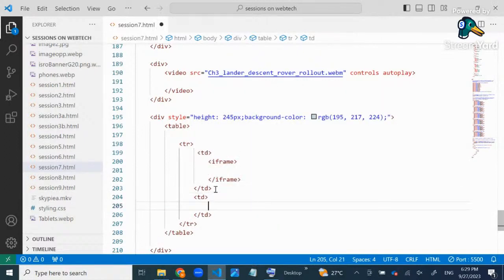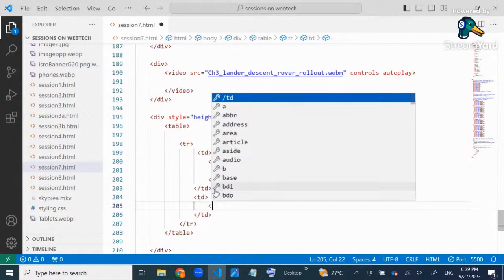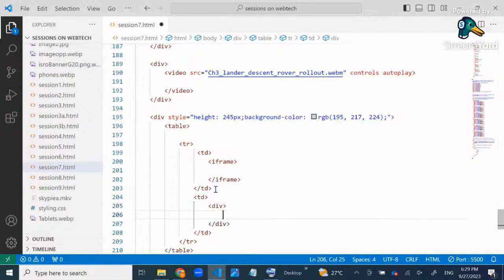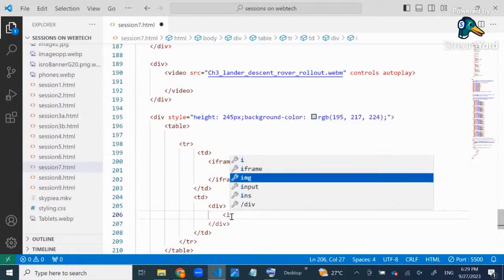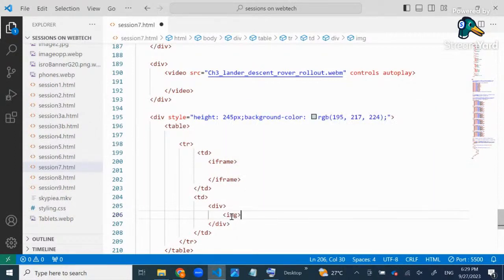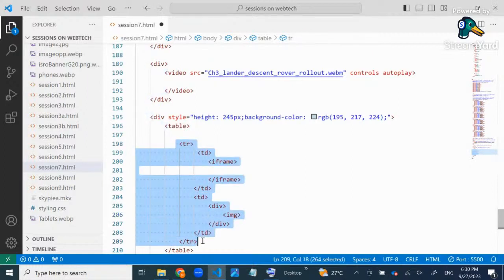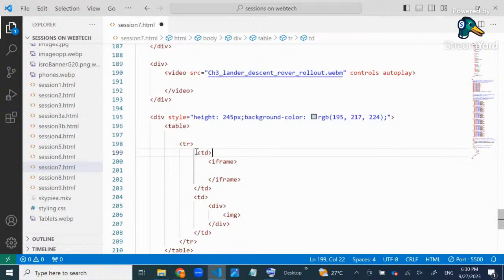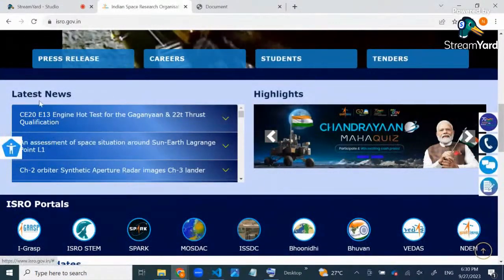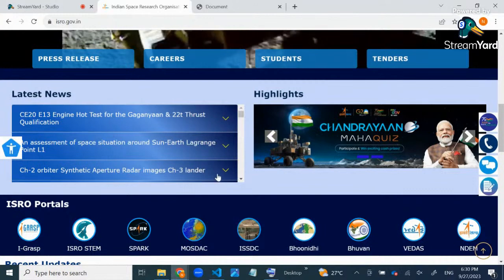In that td I will open another div section in order to put an image. Inside that the image will come. So in one row, this will be one column and this will be treated as one column. See here, that's what we have. In a single row, this section is one column and this section is another column.